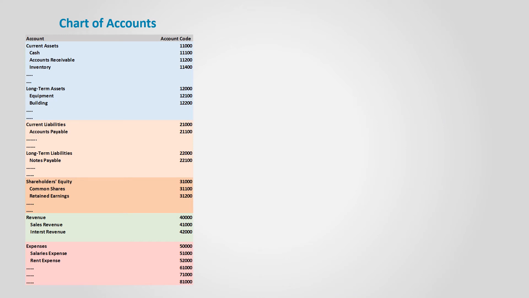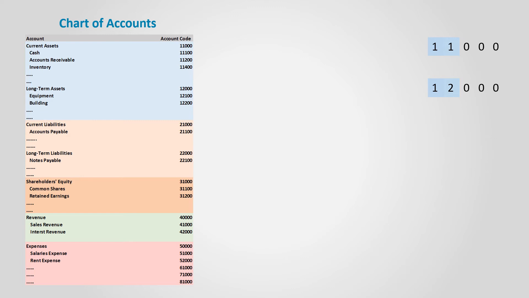Now, let's take a closer look at how the account subclasses are coded. If we look at assets, they are subclassified into current assets and long-term assets. Current assets are assets, so they start with the number one. Since they are the first category in assets, we add another one — so a current asset account starts with one-one. Long-term assets also start with one, but since they are the second category in assets, we add two — so a long-term asset account starts with one-two. The same logic applies to liabilities, shareholders' equity, revenues, and expenses.